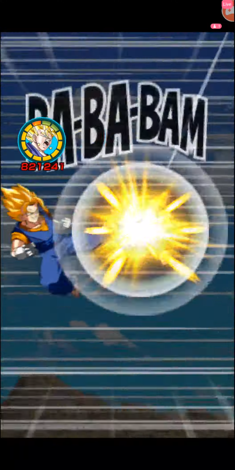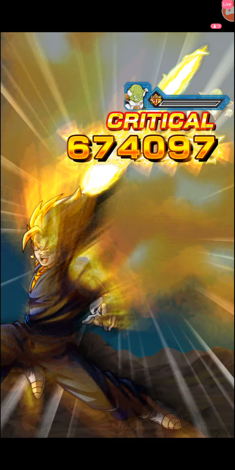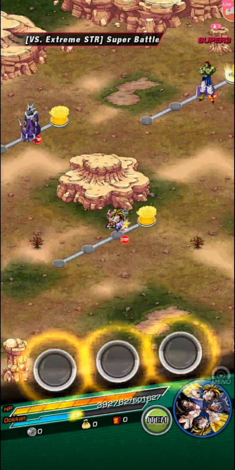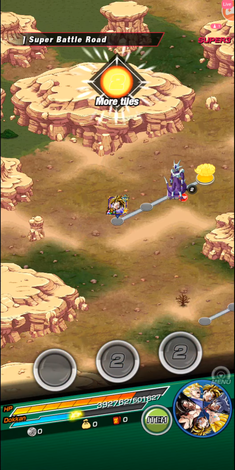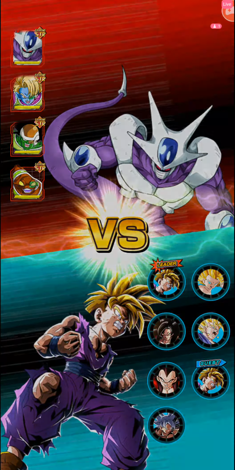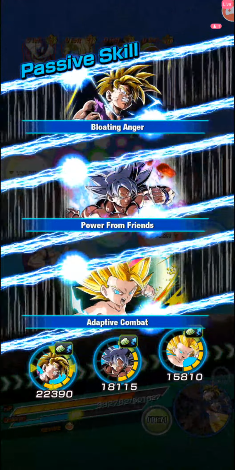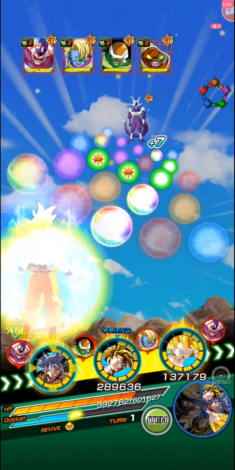Could have seen the dodge and counter there, but we didn't. Vegito should finish off Goldo. Yeah, so we're making quick progress. Super AGL and Super STR are probably the strongest teams in Dokkan at the moment. So this is probably going to be quite a quick video. But we did need to complete the set.